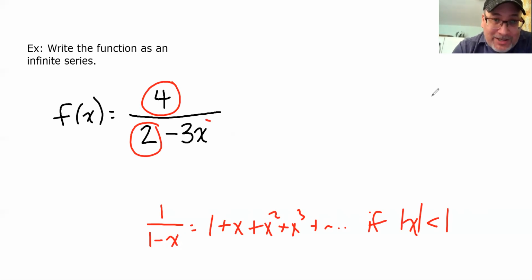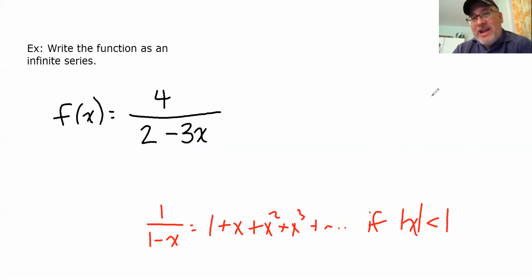The fact that this is or is not an x is irrelevant because the thing here is a variable and it can assume any value that we want, even if it's a different version of x or any letter. But 1s are constants, which means that if we're going to use this formula, we have to trick out this function so that there is a 1 on the top and a 1 on the left side of the subtraction sign.